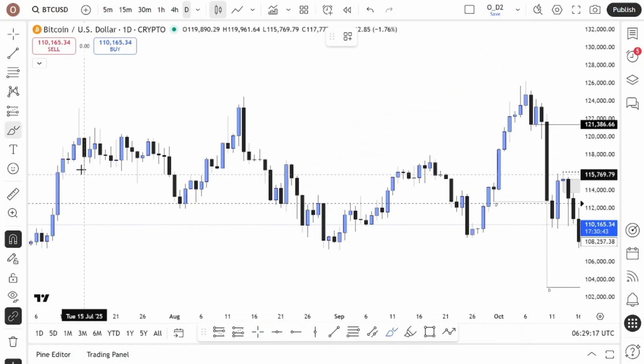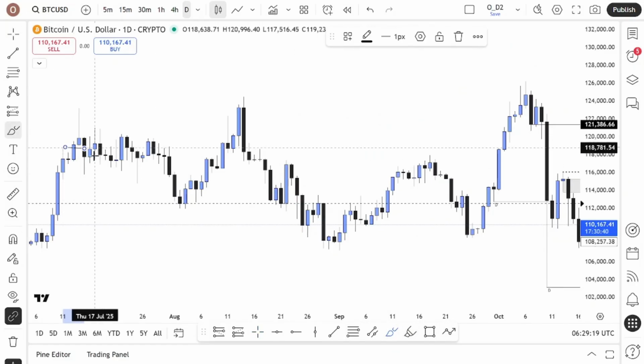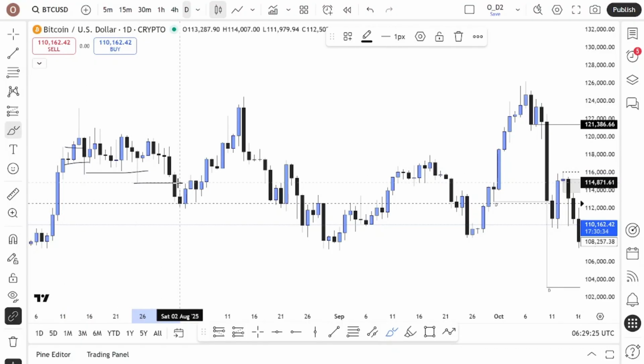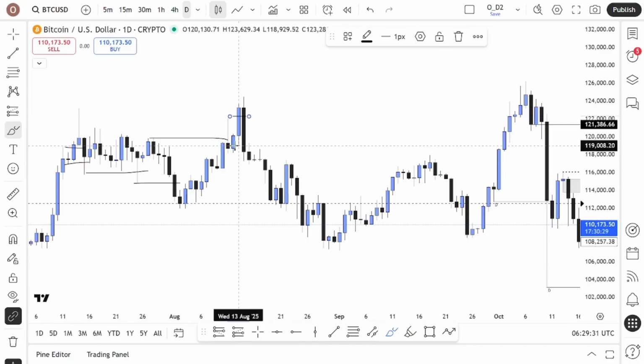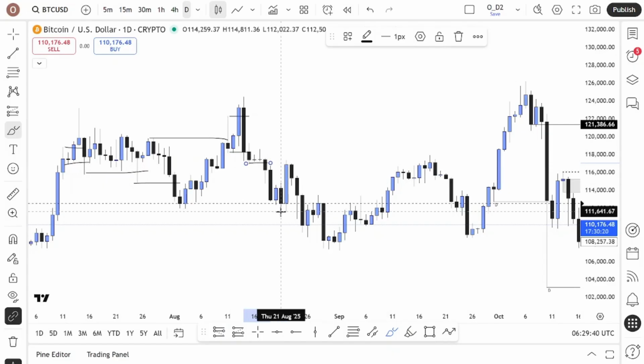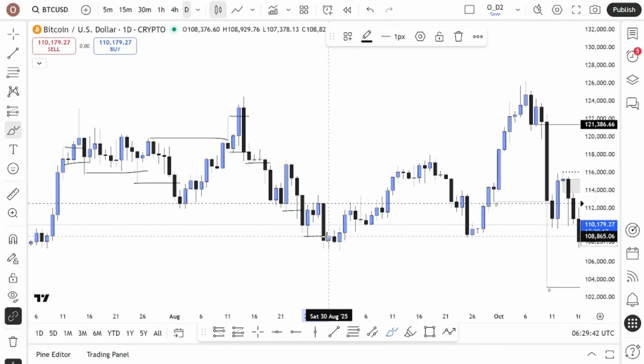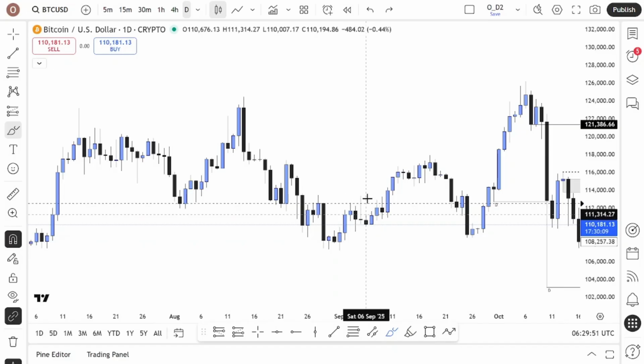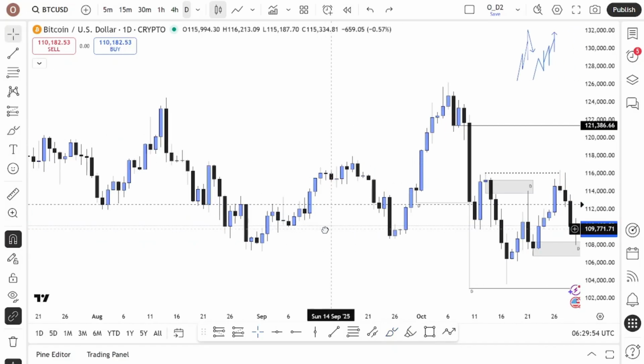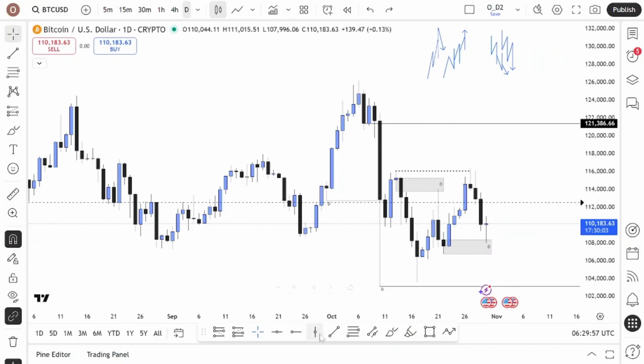So now we can say that this here was structure. We have a break, then price shifted here, and then price continued, then price continued, and then we had volume that gave us a shift, then price continued. I'm going to be talking about these structure types, and here we can see we have a continuation, and so on and so forth. Price moved to the downside, kept moving to the downside, and with that we can now easily see the direction. When we are just looking at price, it's going to be simple.